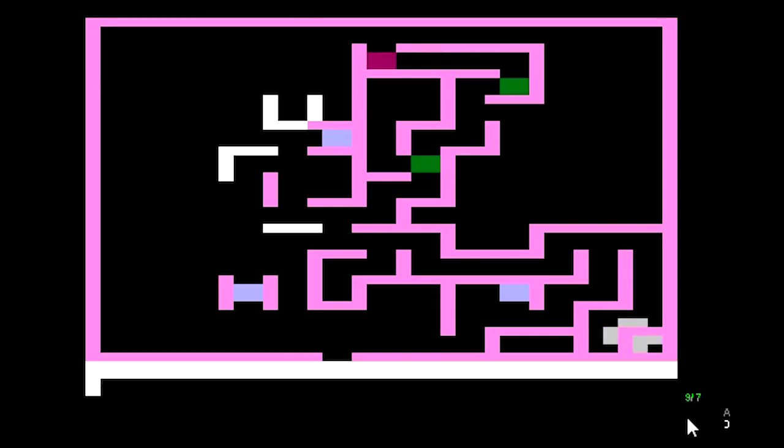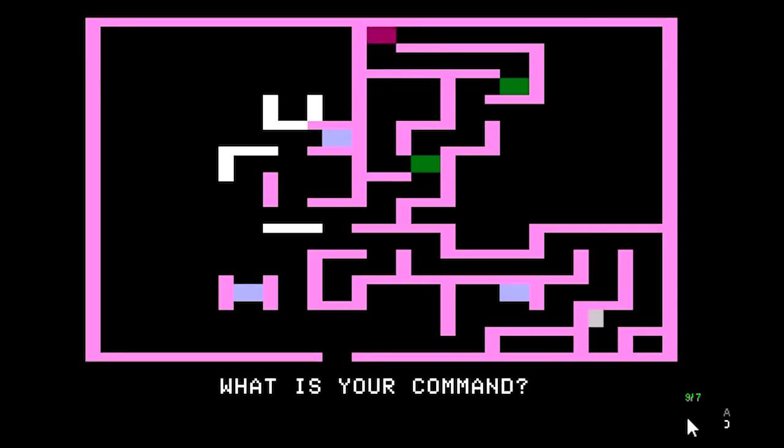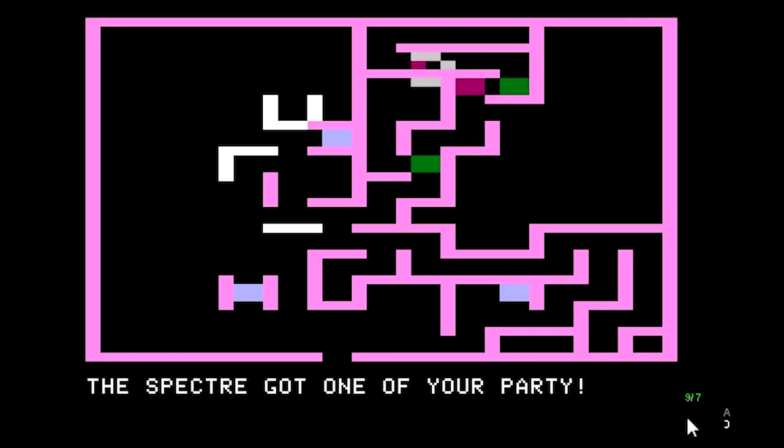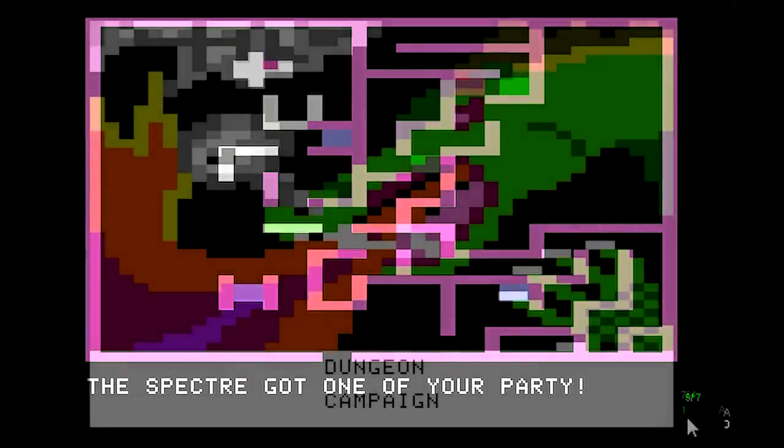Your total strength goes down as your party diminishes also, so it's less likely that you'll win in encounters. But isn't that cool? Here comes a Spectre flying through the walls. It's a hard level because you notice I didn't explore it all on my winning game. It's because as you explore it, the Spectre comes out and you can't kill him. Your magic sword does nothing to him. So you're basically in a timed situation here. And when your time's up, I'm trying to escape from the Balrogs too. Yep, there it goes. The Spectre takes away another one of my party members.